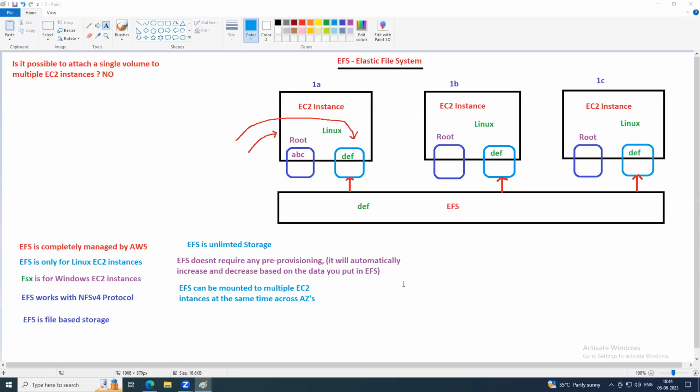Imagine your company, you have your own data center. In your data center, you have 5 terabytes or 10 terabytes of data. How do you move that to AWS or S3? Will you move it online, upload?